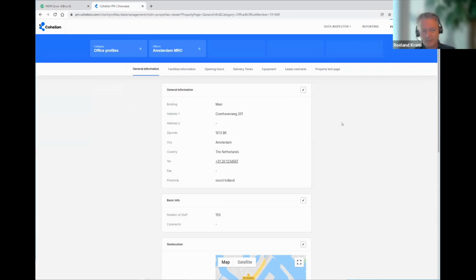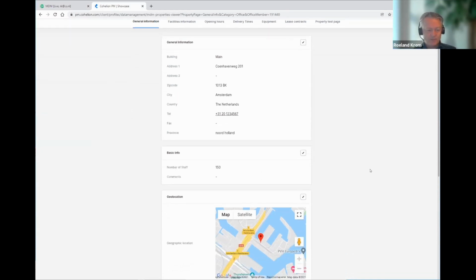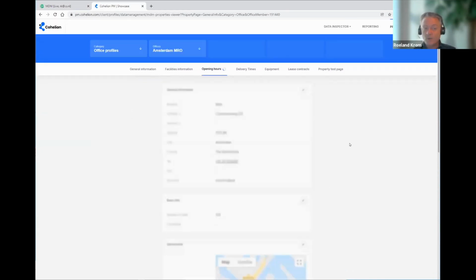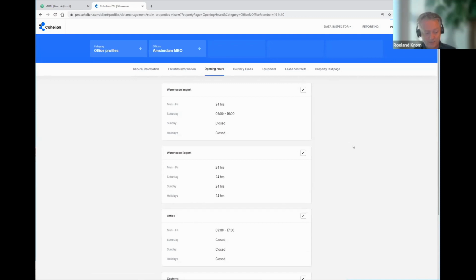I'm logged into a data integration platform, and there's a section profiles, and there I can actually maintain, for example, my office specifications. So I could say here, well, the general information, it's in Amsterdam in this case, number of staff, 150, also provide geolocation, some opening hours, and only the person that actually has the rights to maintain this actually sees this. Of course, you can make PDF exports, you can make XML exports, anything you want from this type of data.